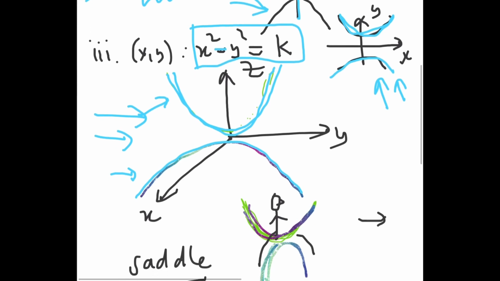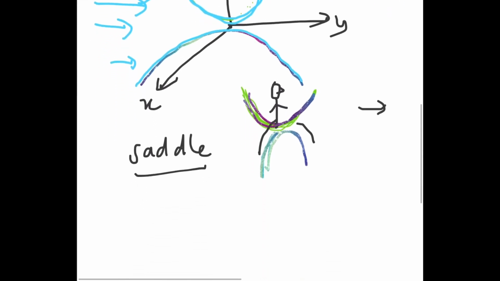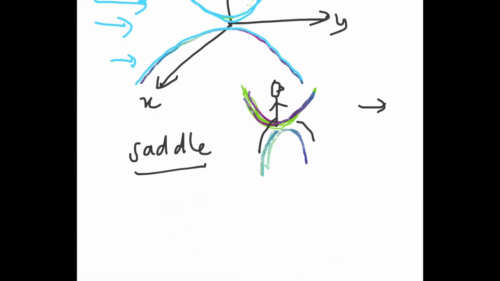And when we put this together, think of the two parabolas having the following profile. Okay, so that is your parabola which is positive. This is your parabola which is negative, but the two are perpendicular to each other. One is on the page and the one is coming out of the page. And you can imagine someone sitting on the parabola on the page, and this leg is coming out of the page and that leg is going into the page, and hence we have the saddle.